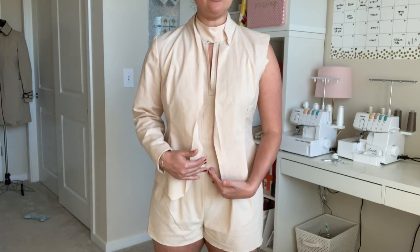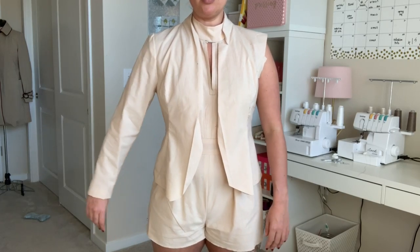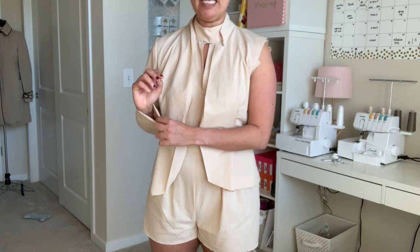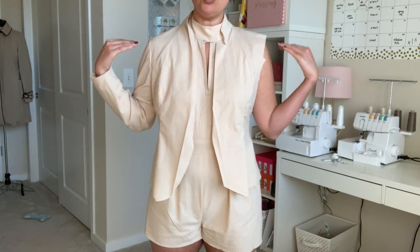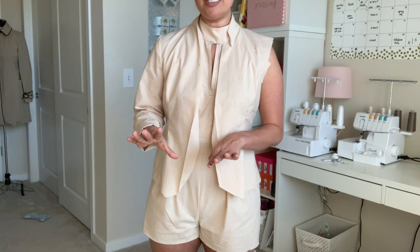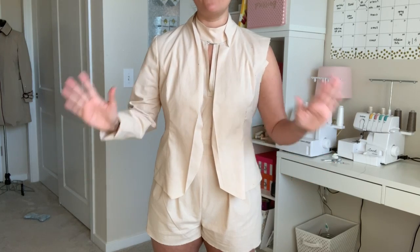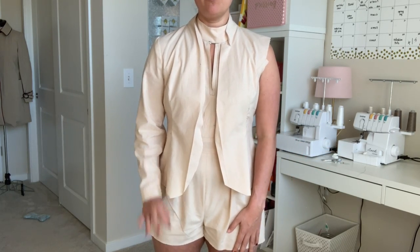I said this before when we were talking about the jumpsuit, but right out of the gate, this pattern is pretty darn on point. So if you know that you always have to do certain alterations, like for example, I always have to do a full seat adjustment. I usually always have to take in the bottom of the sleeve. If you know that you always have forward shoulders or narrow shoulders or full bust or whatever, you can just make those adjustments, and I feel like you're going to get to a pretty decent place right out of the gate, which is awesome to not have to fiddle with a whole bunch of stuff. Just make your usual alterations, see where you land, and I have a feeling that it will be pretty good.